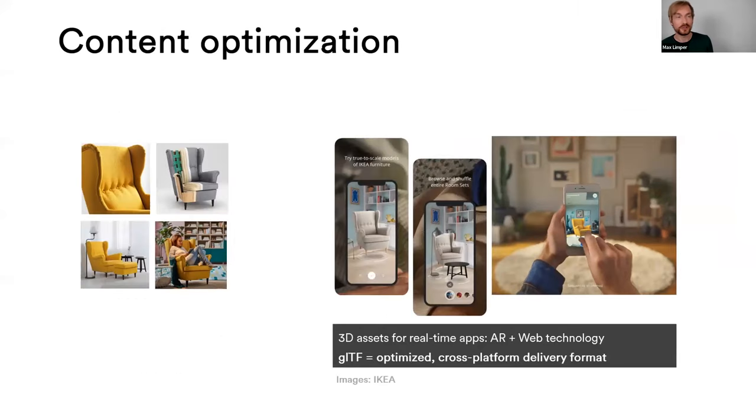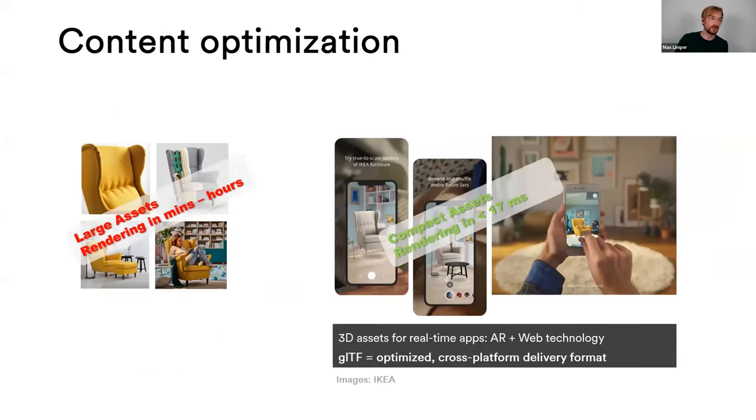And then finally, the third challenge is content optimization. So another problem in this workflow is that if you have a CGI asset, it's usually quite large. And if you bake it down, like by baking the subdivision surfaces and tessellating them, it doesn't make it directly better. You may end up with a super complex asset with some millions of polygons. And also the materials don't need to be simple in the first place. That's not the purpose here.